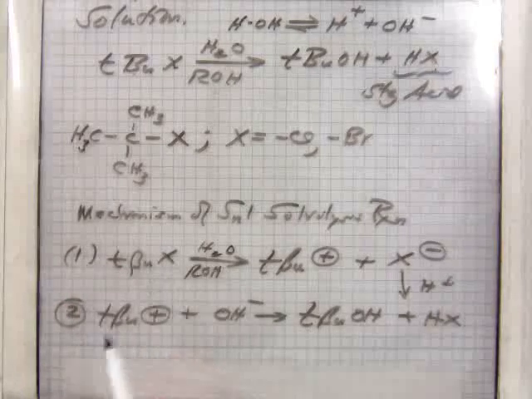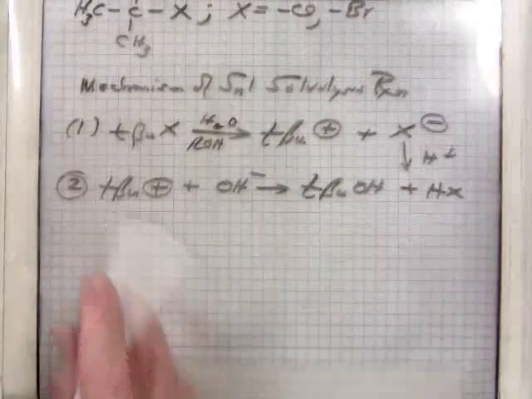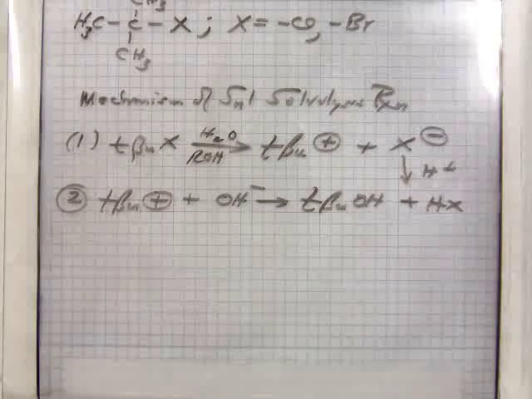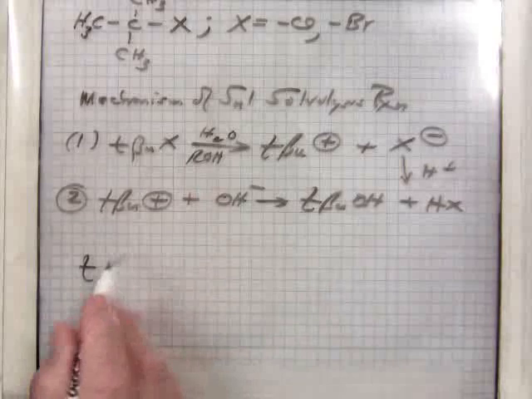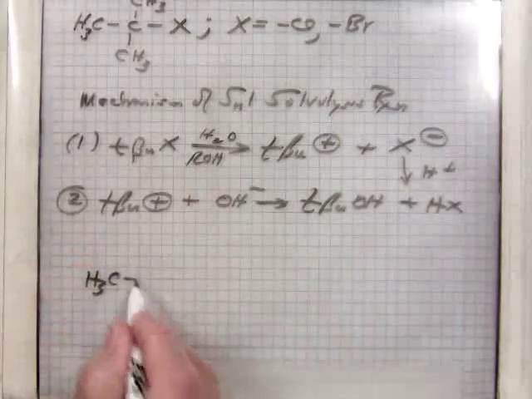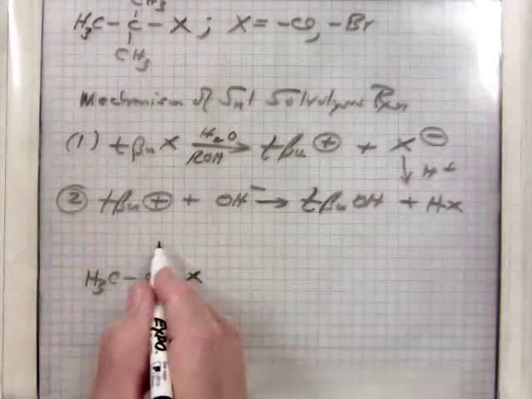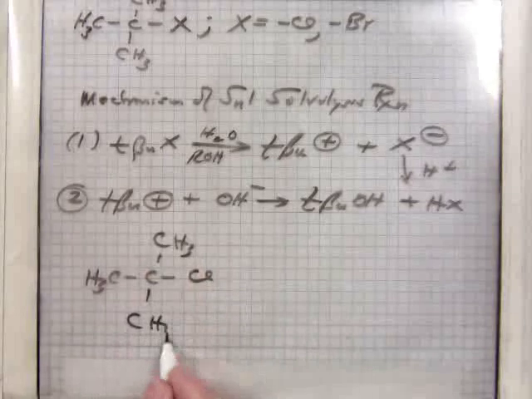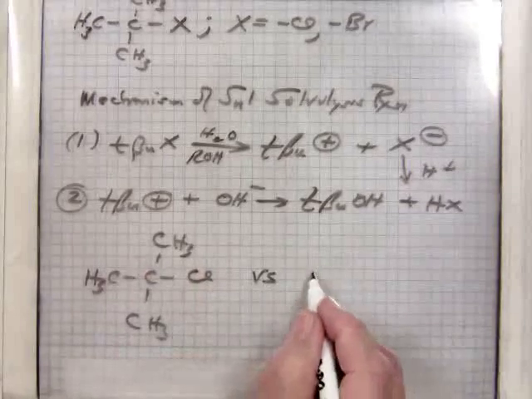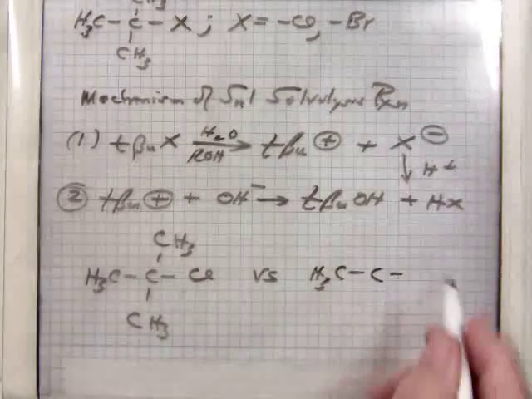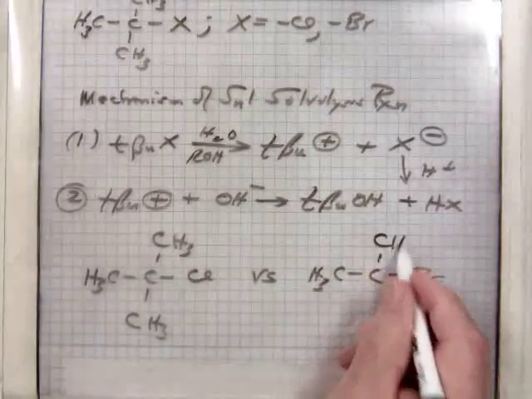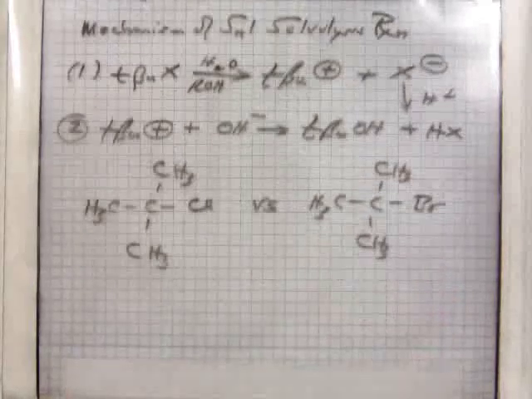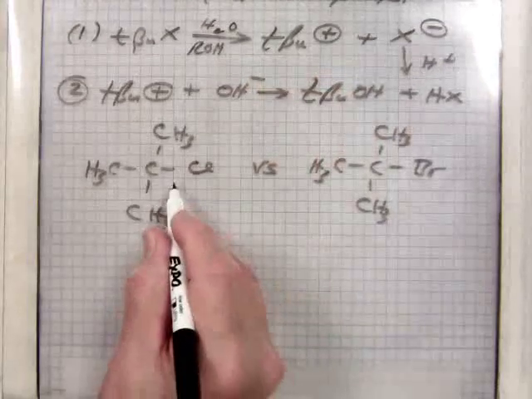Now, the significance of what you're looking for in the chemistry of this, and we're studying chemistry, not just pouring A into B. Anybody can do that. But let me draw it out this way. T-butyl halide, let me put chloride, and you're comparing that to a T-butyl bromide. The study that you're doing depends on the ionization of that bond.